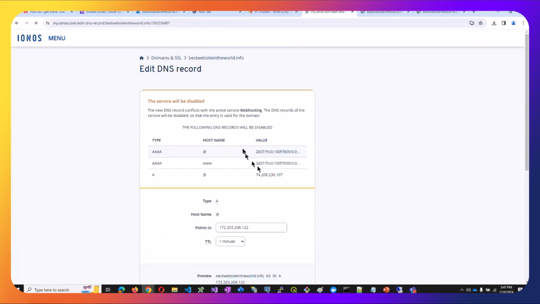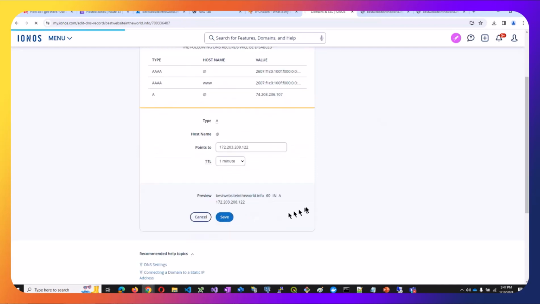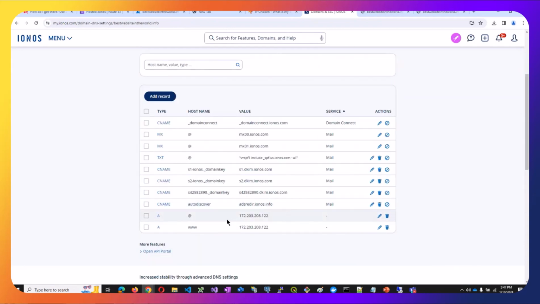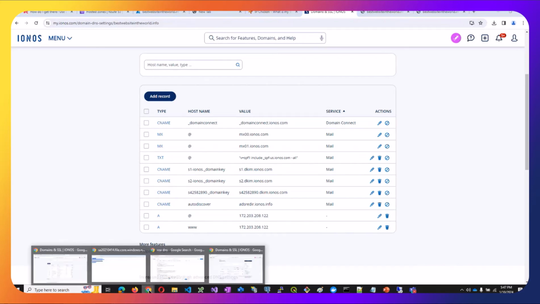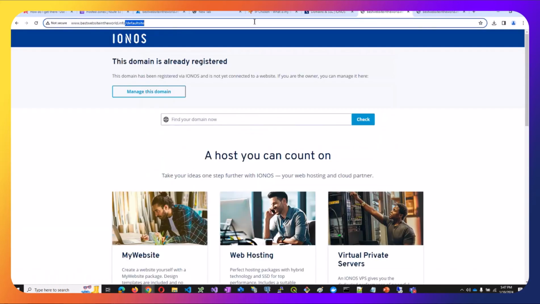Oh, so I'm changing it. It's going to get rid of these IPv6 because they don't really apply. So I'm going to say, okay, that's fine. But they originally had it set to an hour. So what we'll do is we're just going to come back. It'll expire and we'll come back to it.